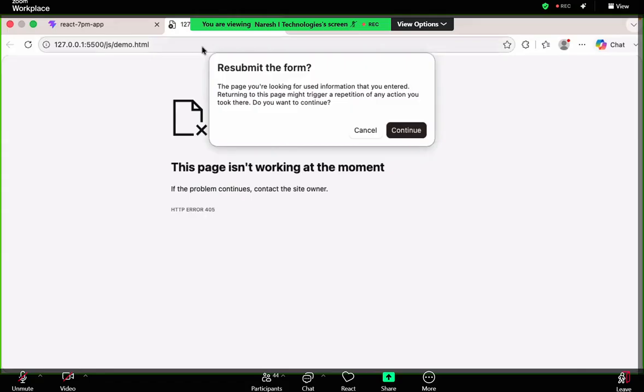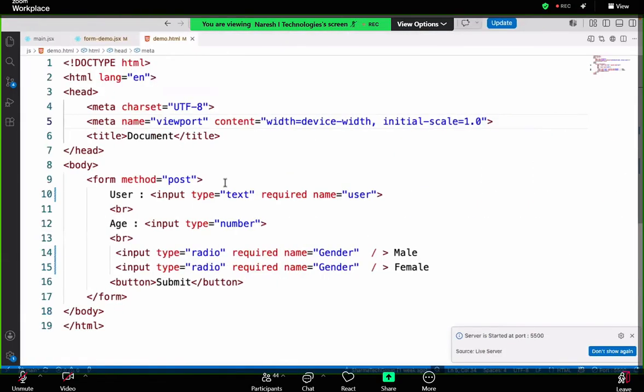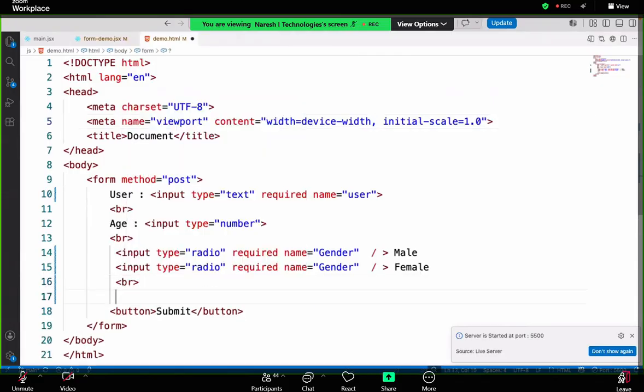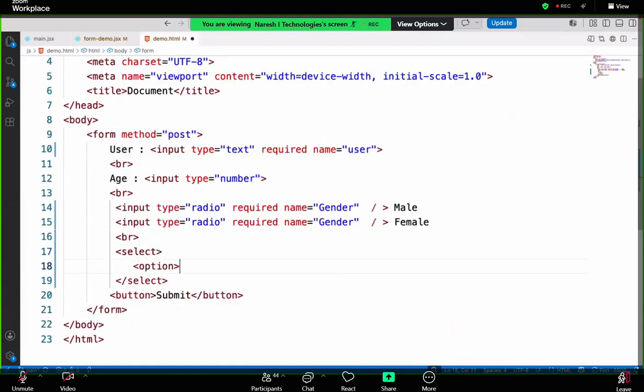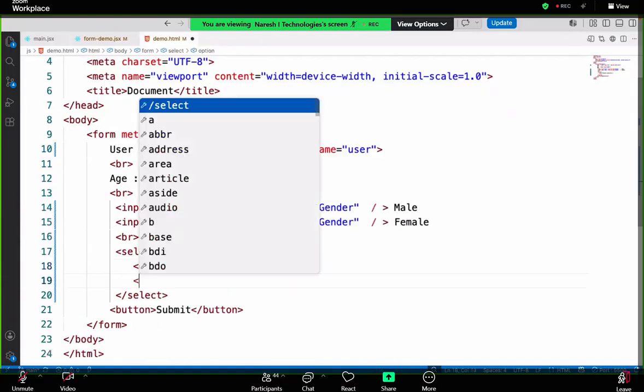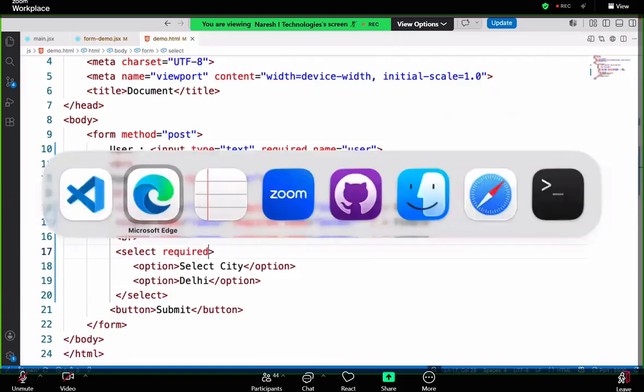Can I use the same required for a drop down? Suppose I'm using it for radio and checkbox, it's okay. But if I'm using a drop down with an option select city, Delhi something, and I give required there, is it possible to define required for that?